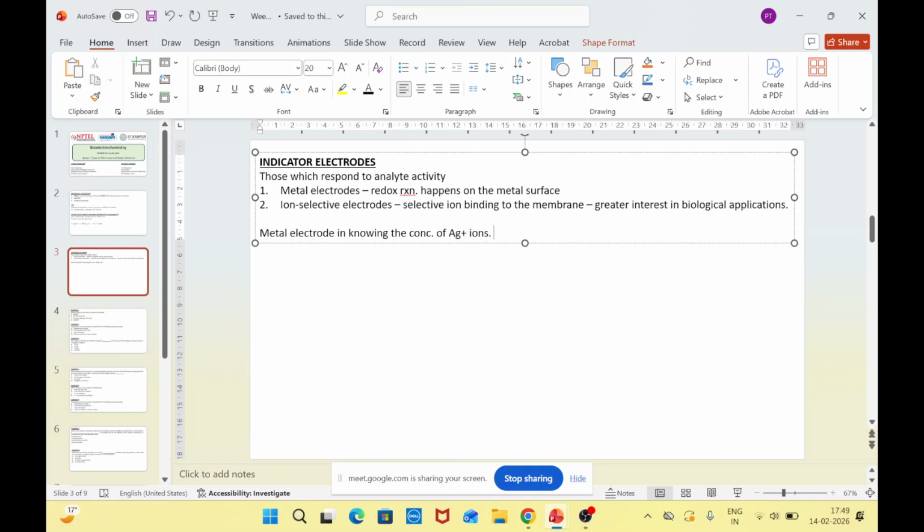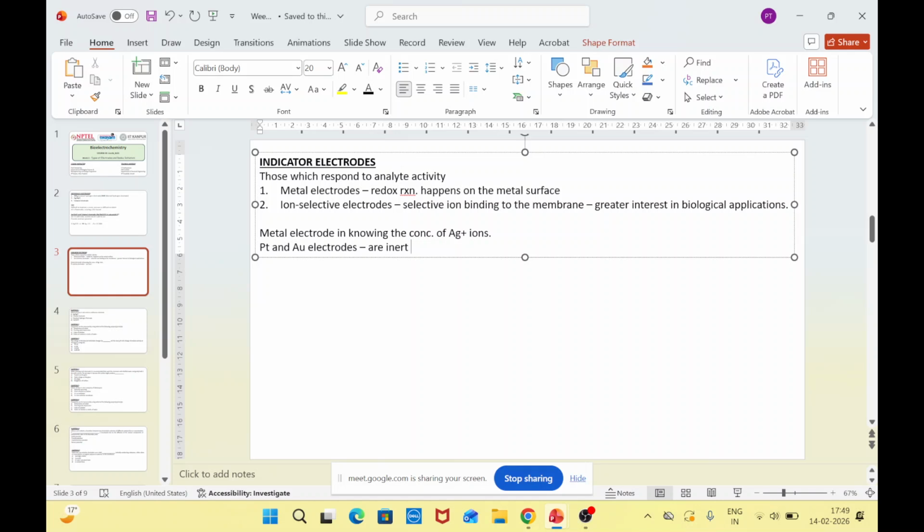Yes. The reason is that platinum and gold are inert in nature, so they are not going to react with any kind of electrolyte species. There is no chemical reaction that is going to happen between the analyte and the platinum surface. So the platinum or gold surface basically transmits the electron from the electrode to the solution, or they pull the electron from the solution and transmit it.